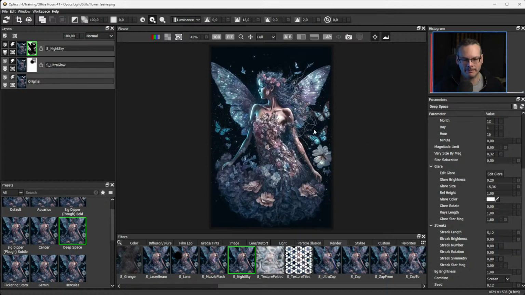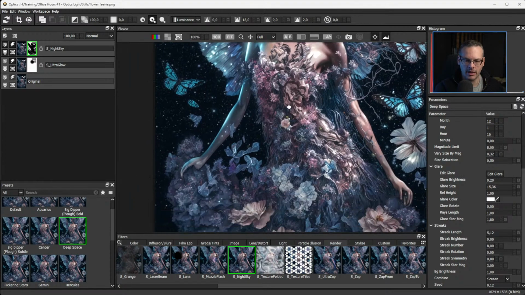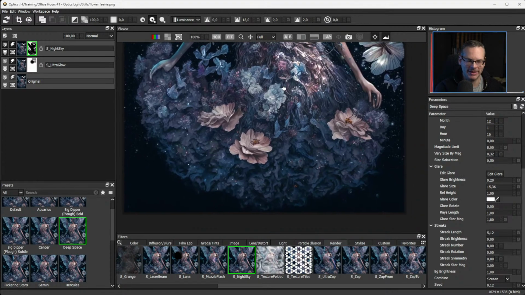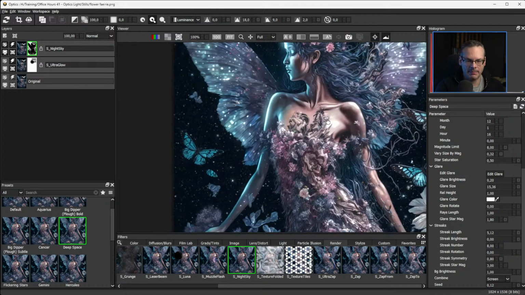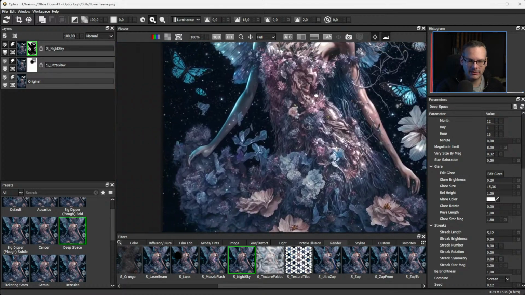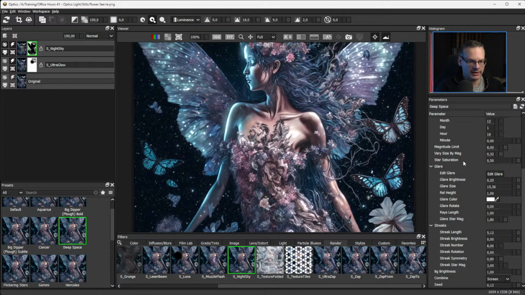Let's hit M again, and we'll zoom in with I, and let's have a little look at that. See, now we're really only getting those stars filling out the background there. That's kind of nice.